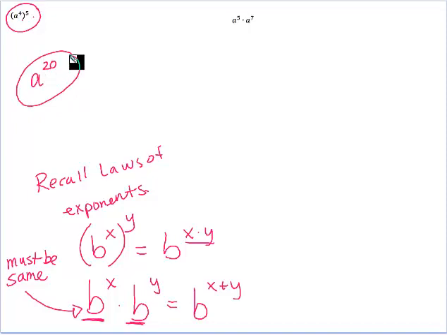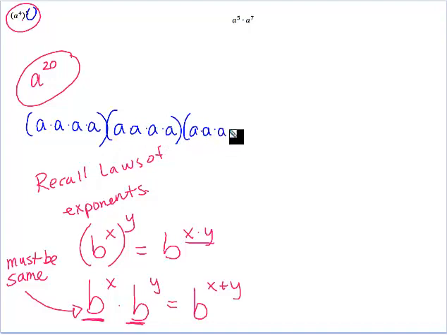The other way you could think about this is you have a to the 4th, so that is 4 a's, just like that, and you have that 5 times. So you have 4 a's, that's 2 times, that's 3 times, that's 4 times, and that's 5 times. You may recall doing stuff like that in Algebra 1. And now you could count up how many total a's you have. There's 4, 8, 12, 16, 20 of them. So there is a to the 20th for 20 a's.